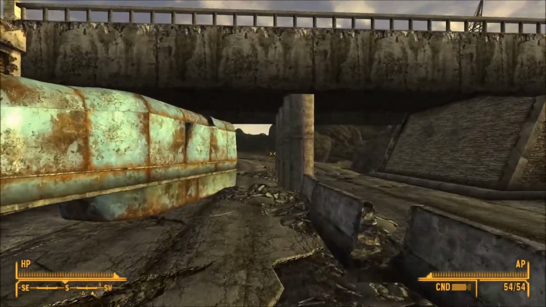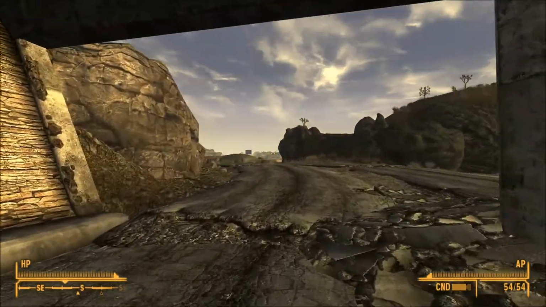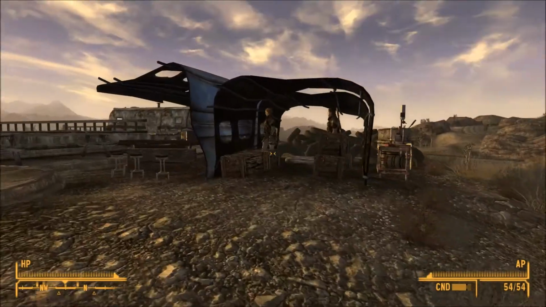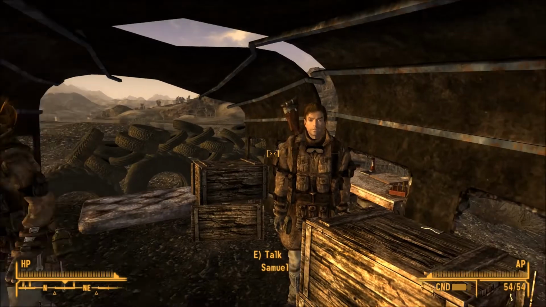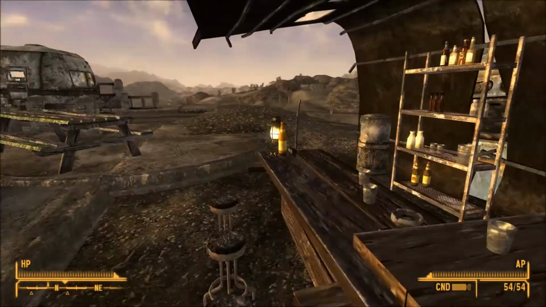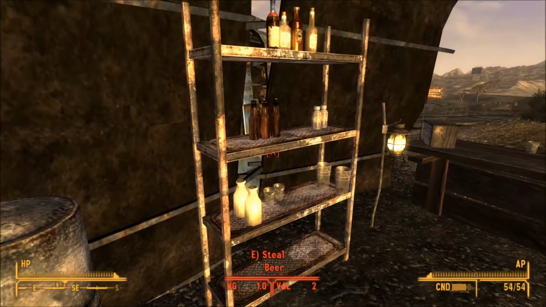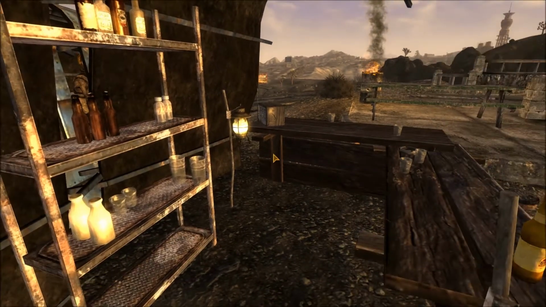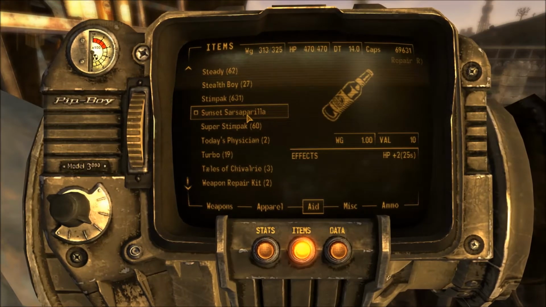Well, I wasn't going to try to steal from you. If you guys have any guns I really want, I've got plenty of caps. I'll just buy them off you. Up here, I can talk to these guys. I think they sell food and drinks, Samuel and Michelle. And I think I can just take the Sunset Sarsaparilla they got here, and it's not even considered stealing. I'll just drink that up.